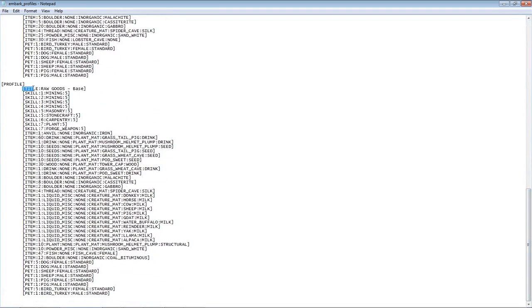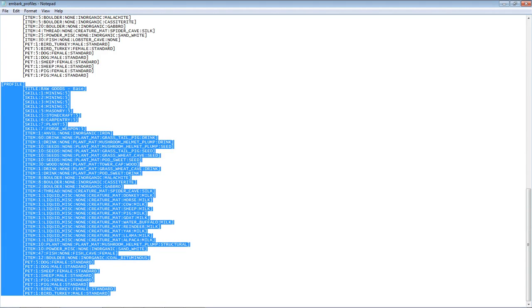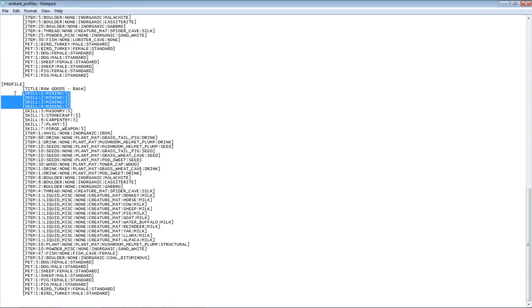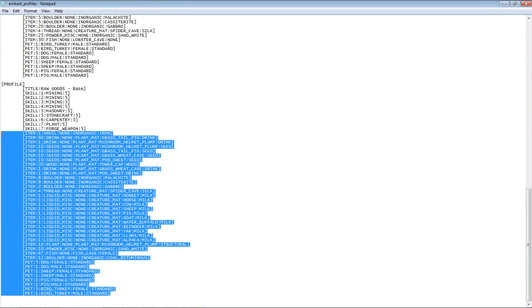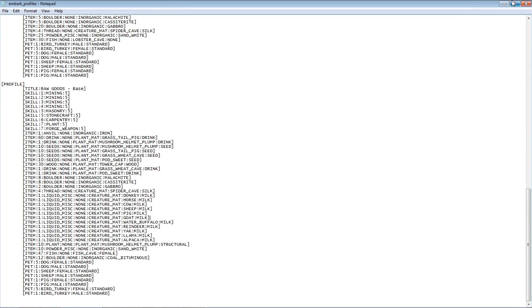So you're going to find one that's called Raw Goods Base here, and this is the Embark gear that I'm going to take by default if I don't change it. Now, here in a minute, I'm actually going to make some modifications to it beyond what you see here in this text file. But this is what would be on the screen when we first start. So, for example, I'm going to have 4 miners at level 5. I'm going to have a 5th dwarf who has masonry and stonecraft at 5, a carpenter, and a weaponsmith and grower. And I'll walk you through why I do this and why I'm bringing all of these different pets and items down here below, so that you can kind of follow along with what I'm doing and why I'm doing it as we go.